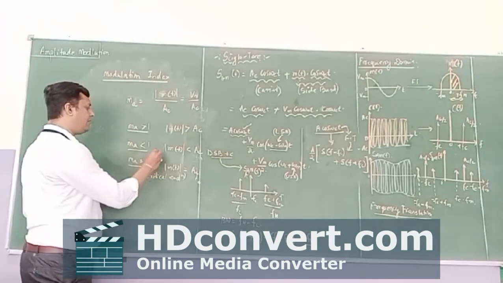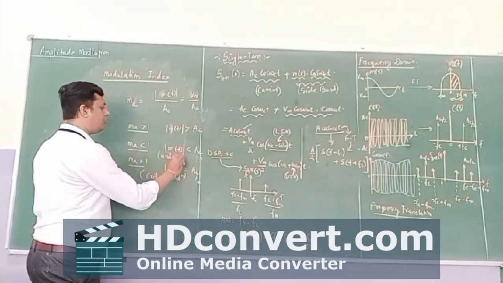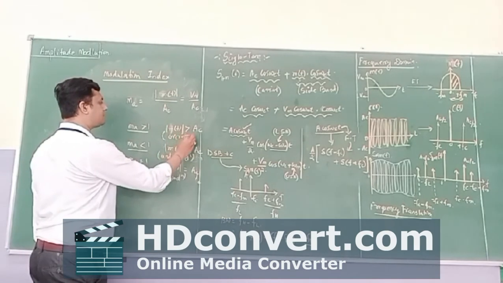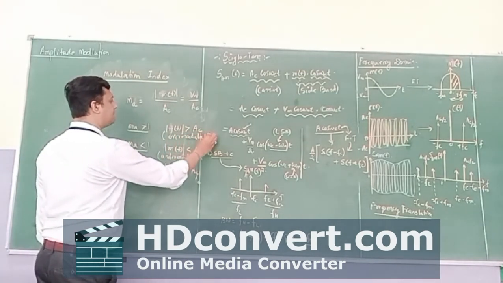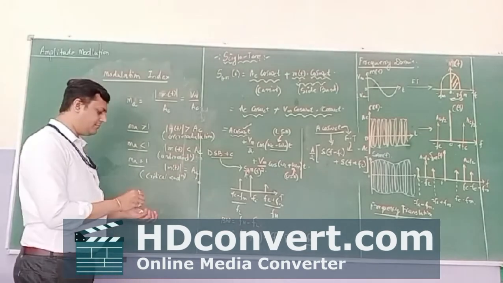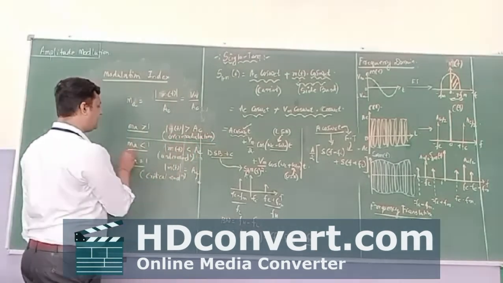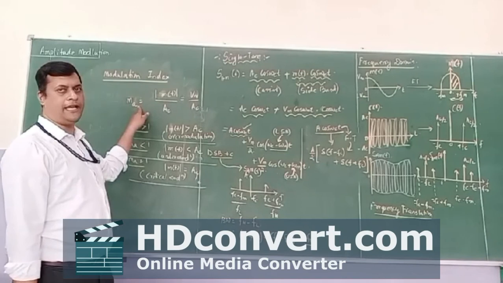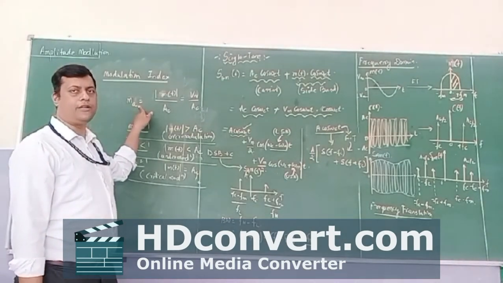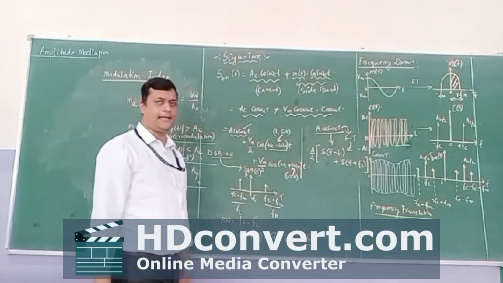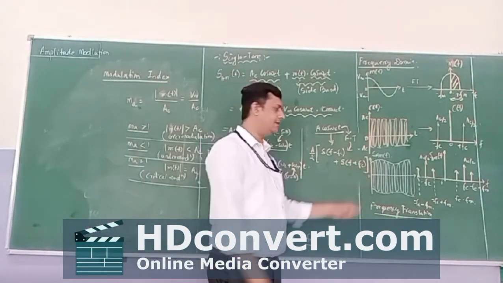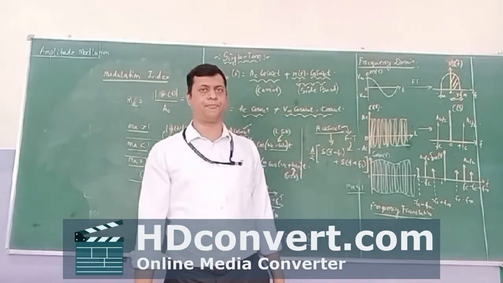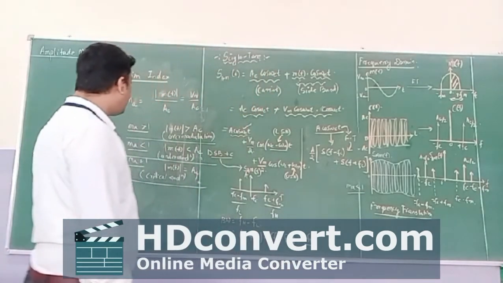This is critical modulation, this is under modulation, and this is over modulation. Okay, so this is over modulation, this is under modulation, and this is critical modulation. So depending upon this Ma, the modulation schemes are going to be represented. In this figure I can say that this modulation is done for Ma less than 1, for under modulation. Okay, so up to this it is clear.